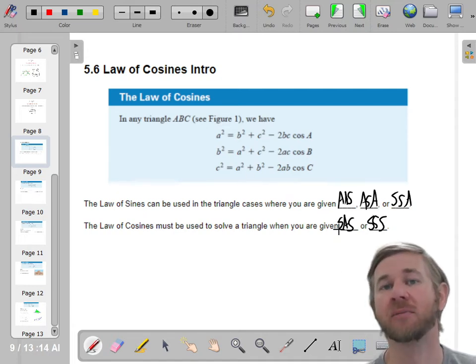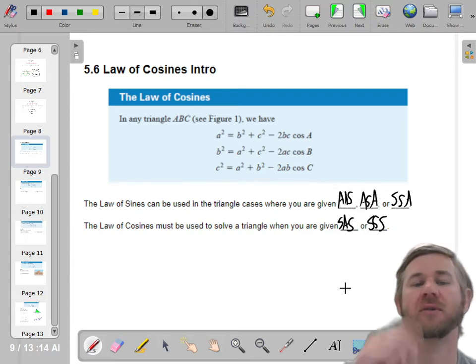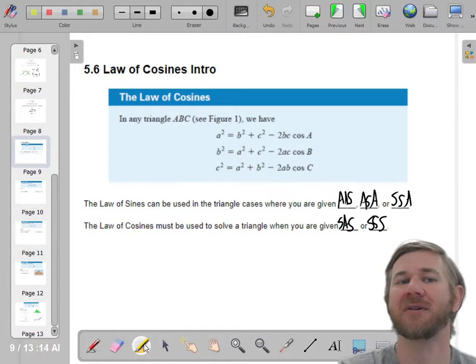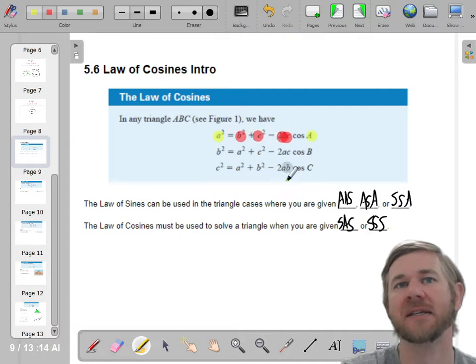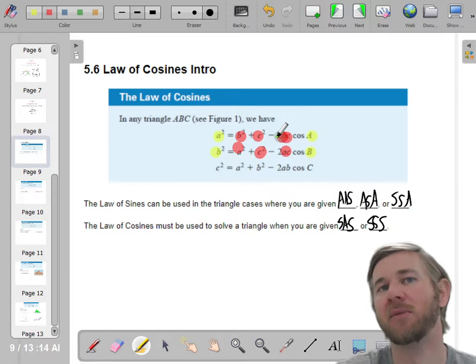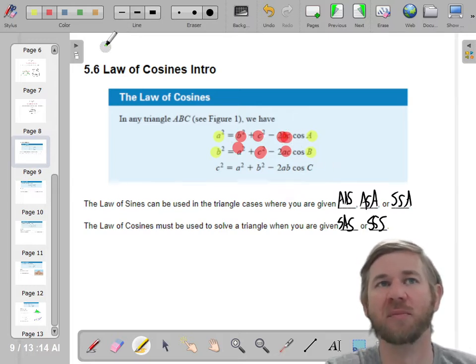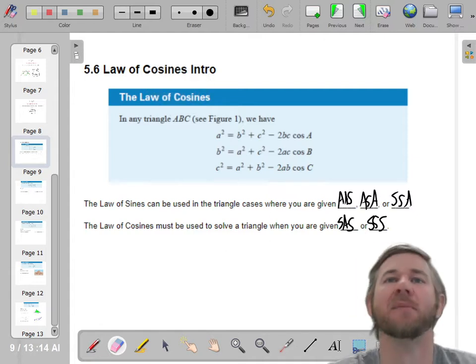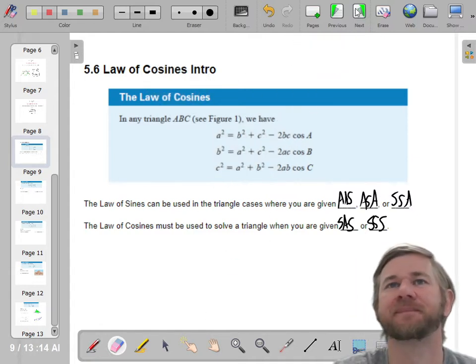If you're given one angle between two sides, you can also use the law of cosines. So let's try a couple of these. The formula looks really scary, but notice it's kind of the same thing every time. A, and then the other two, B, C, B, C. It's the other ones, it's not A. If you look at this one, B, and then it's the other two, A, C, A, C. And since these are being multiplied or added, it actually doesn't matter what order you put them in, so you can remember all three of them pretty easily. You will have the formulas, but I just want to remind you, they all kind of look the same.